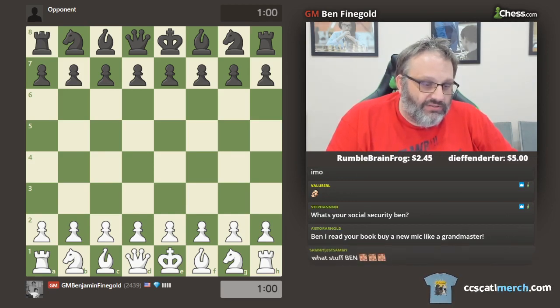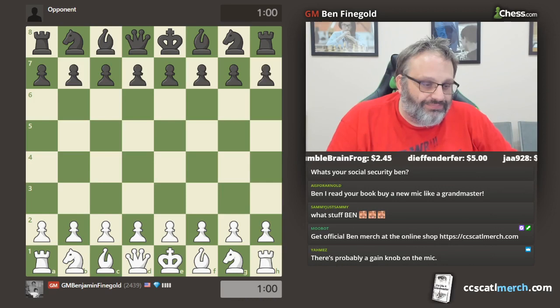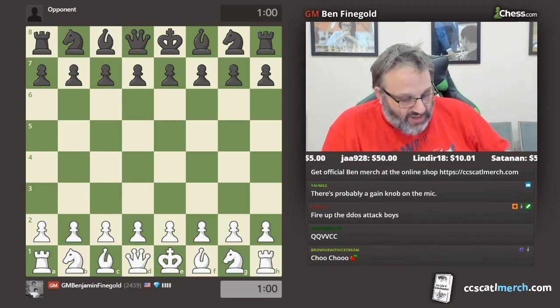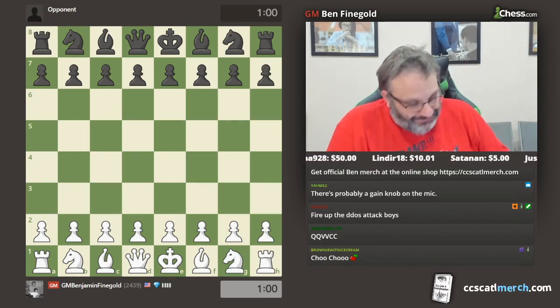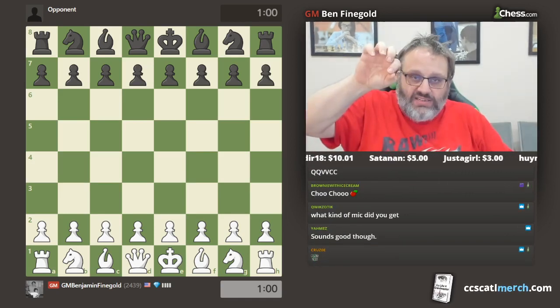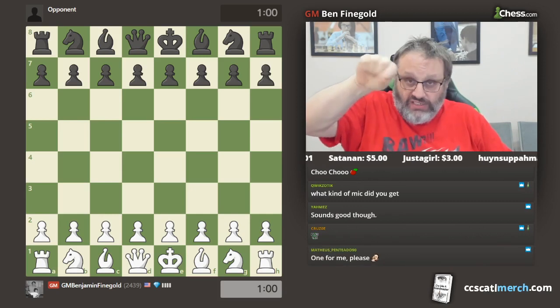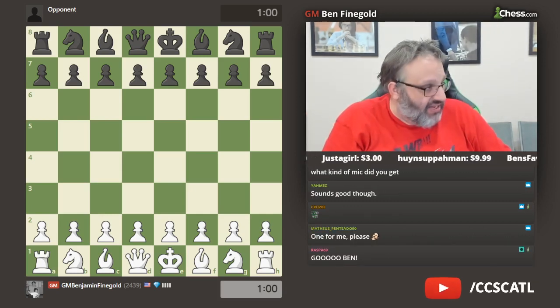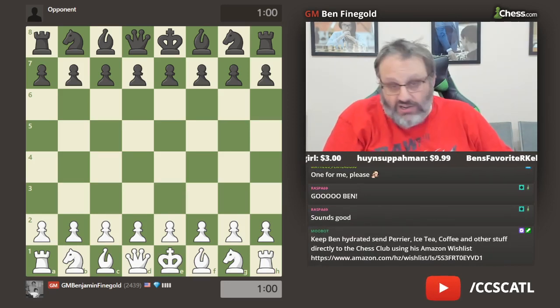Yeah, we can try the Omni setting at some point. We'll play around with it. Let's see. It's probably a gain knob on the mic. Yeah, the front looks like it's a volume thing, unless it's a gain thing. The front of the mic has little circles that are filled in, and they get bigger. I just thought that was volume, but it could be gain. Maybe that is the gain. I'm gonna look at the gain. All right, that could be the gain.